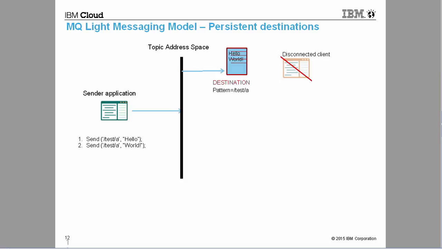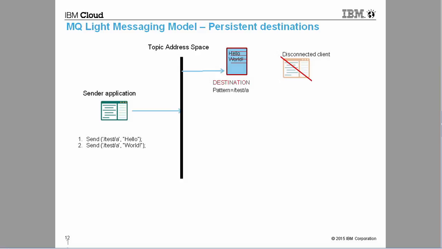This is the persistent destination concept, one of the key concepts. Let's say an endpoint is down and you want to update the status of your tweet or logs or whatever. When your endpoint is down, you want to send a message to the endpoint and it's down. What you can do is use this asynchronous messaging model, which shows a sender application that publishes a message to a topic address or a space, and it will wait until the consumer receives the message once the consumer is up.